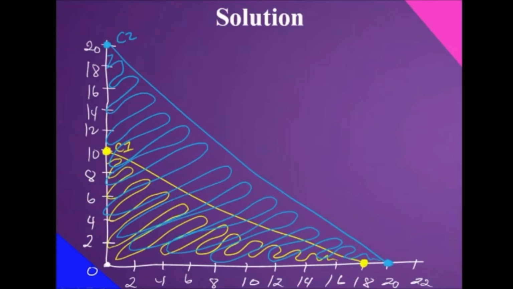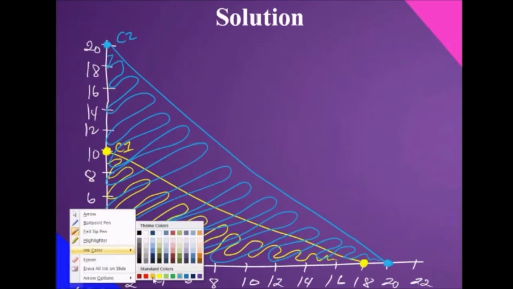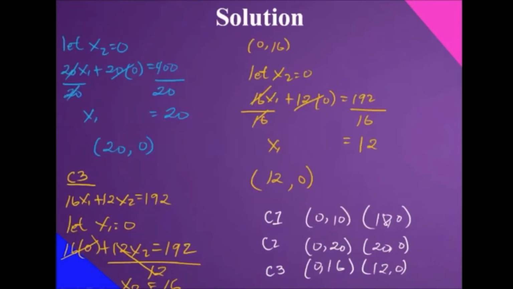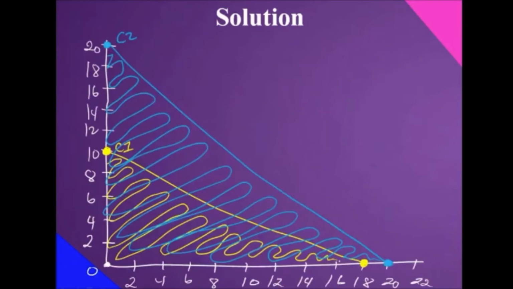Okay. So for C3, ang gamit natin is orange. Balikan natin yung point. Anong sabi niya? Ang point ng C3 is 0, 16, tapos 12, 0. So 0 and 16, dito siya. And 12 and 0. 12 daw ang X, tapos walang Y. So dito na siya, 12, 0. Ibig sabihin, ito naman yung point ng C3. Ayan. So C3, ito lang.